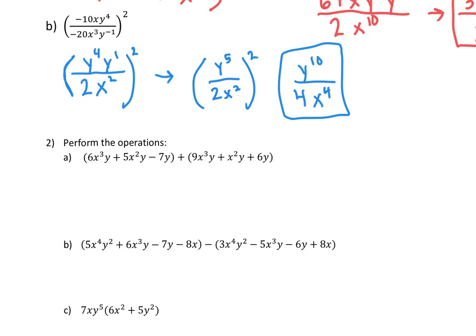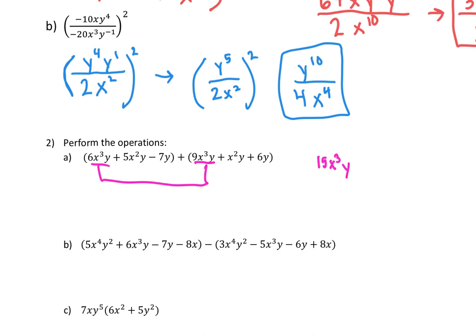We want to make sure here that we're just very careful and adding like terms. Okay, so when I'm adding this, I like to just make sure I add like terms. Since I'm adding, I don't need to distribute the plus sign through the parentheses. I can just find my like terms and add them. So 6x cubed y, is there another x cubed y? Yeah, it's right here. So we're going to add those. 6x cubed y plus 9x cubed y is 15x cubed y.